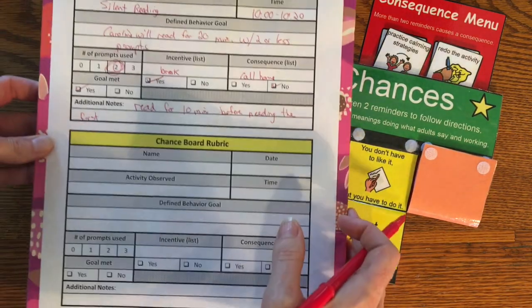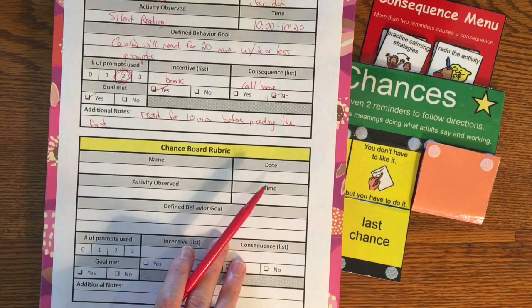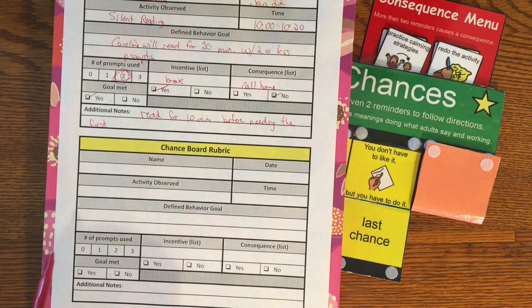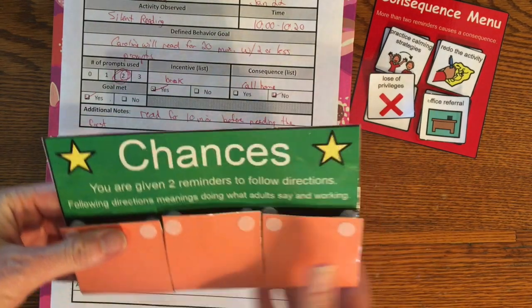So then the next time that we're documenting how I'm doing, we do the same thing down here and then keep all of these sheets together. So when it's time for progress monitoring, we can go through and see how many times we met the goal and calculate the percentage. So that is the chance board, how to put it together and briefly how to use it.